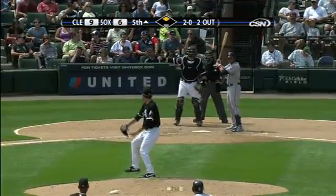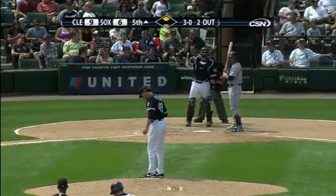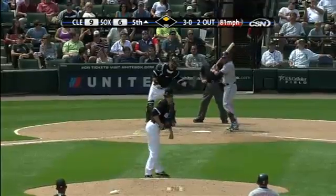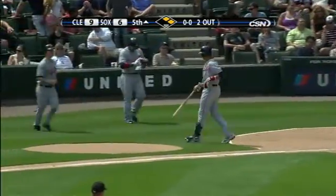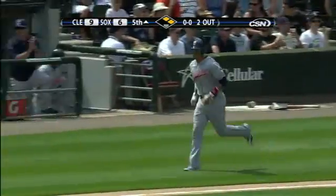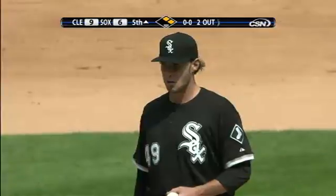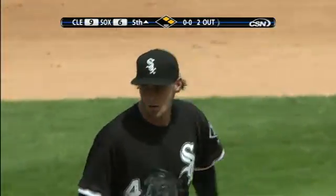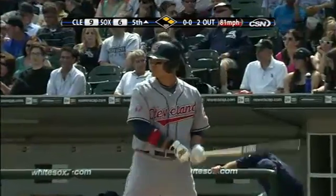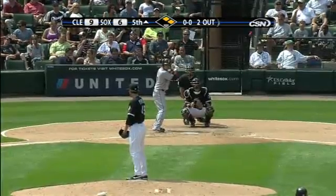Well, that old saying, a man's got to know his limitations. I don't know how many teams work on that, Hawk, or if any do. But that ball was a little closer to the plate than he would have liked. There's a lot of guys that have a lot of difficulty making an intentional walk. In the minor leagues, they were walking me, and the guy threw it up out over the plate, and I hit it right over the right center field wall. I mean, that happens. You can throw it over the catcher's head. You throw it in the dirt. But the difference, how long has it been since you've seen a hitter even swing at an intentional walk situation when the ball was close? Long time. But you have seen it. I have. Sure.